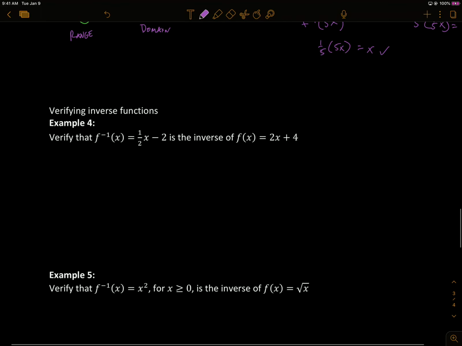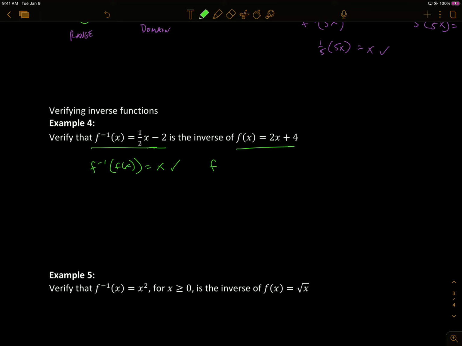Let's do an example. I'm going to go back to the green pen. I've got my function f and my inverse function, f inverse. If I want to verify, you've got to verify that when you do the composition of f into f inverse, you get just x. They undo each other, and you've got to verify the other way. So they undo each other in both directions. You've got to show that it equals x, that they undo each other. You need both.